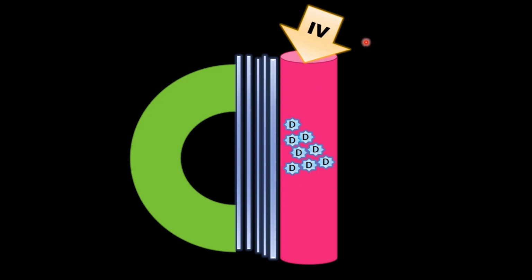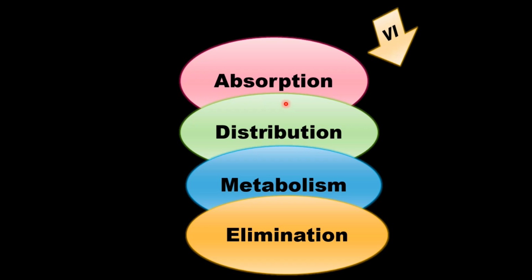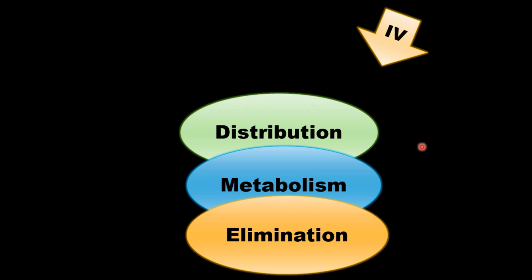Now, if the drug is administered through the intravenous route, then what happens? The drug will reach directly into the systemic circulation, and it bypasses the whole process of crossing the semi-permeable membrane. So what we have learned now is what absorption is. Absorption is the movement of the drug from the route of administration, crossing the semi-permeable membrane, and then reaching the systemic circulation. If the route of administration is intravenous, there will be no absorption of the drug. The drug will escape the very basic mechanism of the pharmacokinetics of any drug.